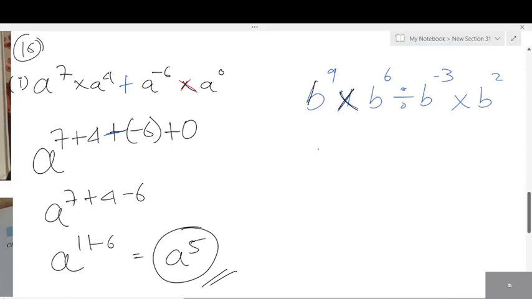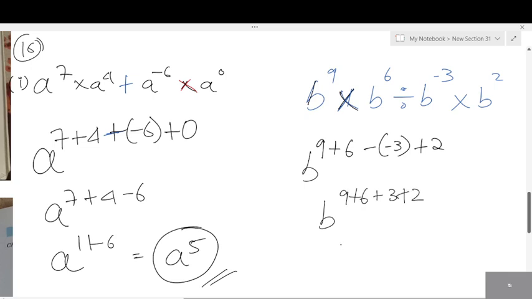What is common? Take the first one, 9. For multiplication, what sign do you put? Plus. Very good. Plus 2. All of you wrote the same thing? 9 plus 6. What is minus to minus? Plus 2. What's the final answer? 9 plus 6, 15. 15 plus 5 is 20.